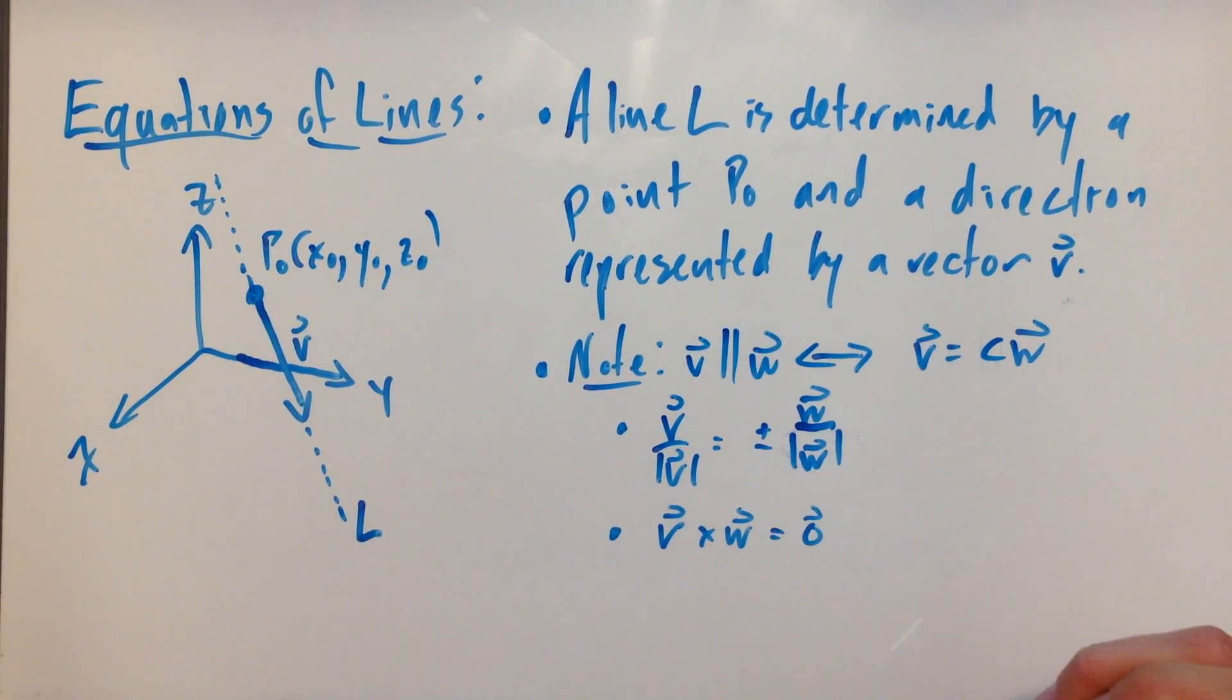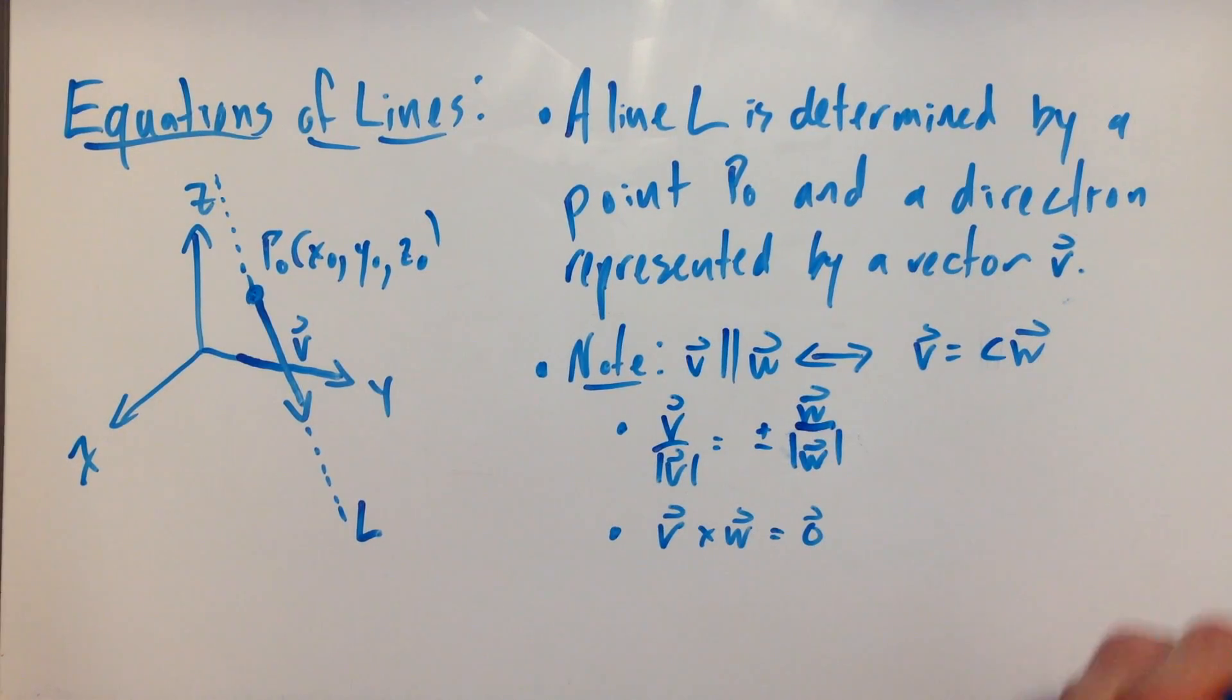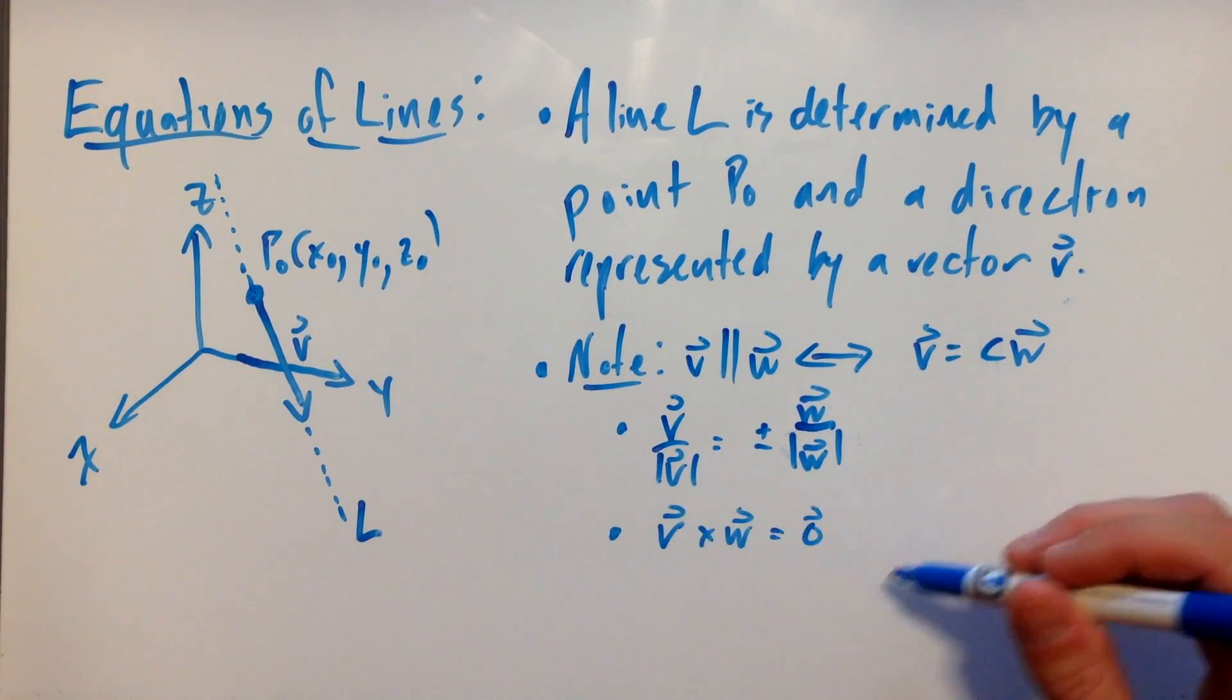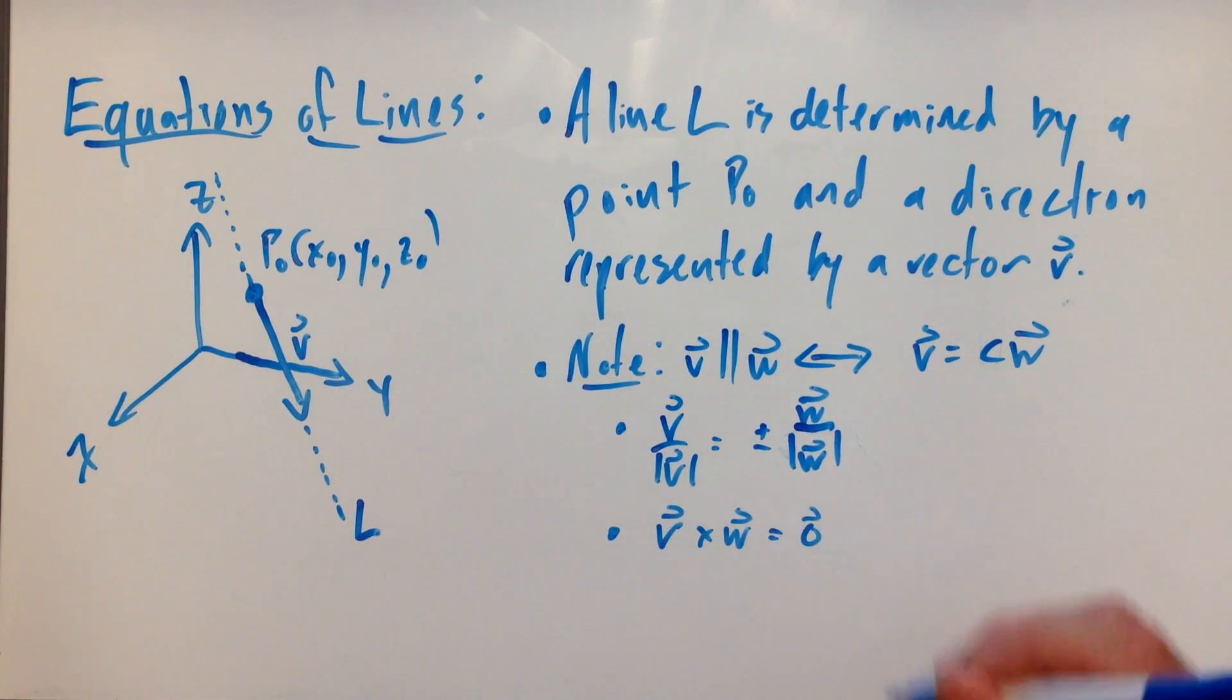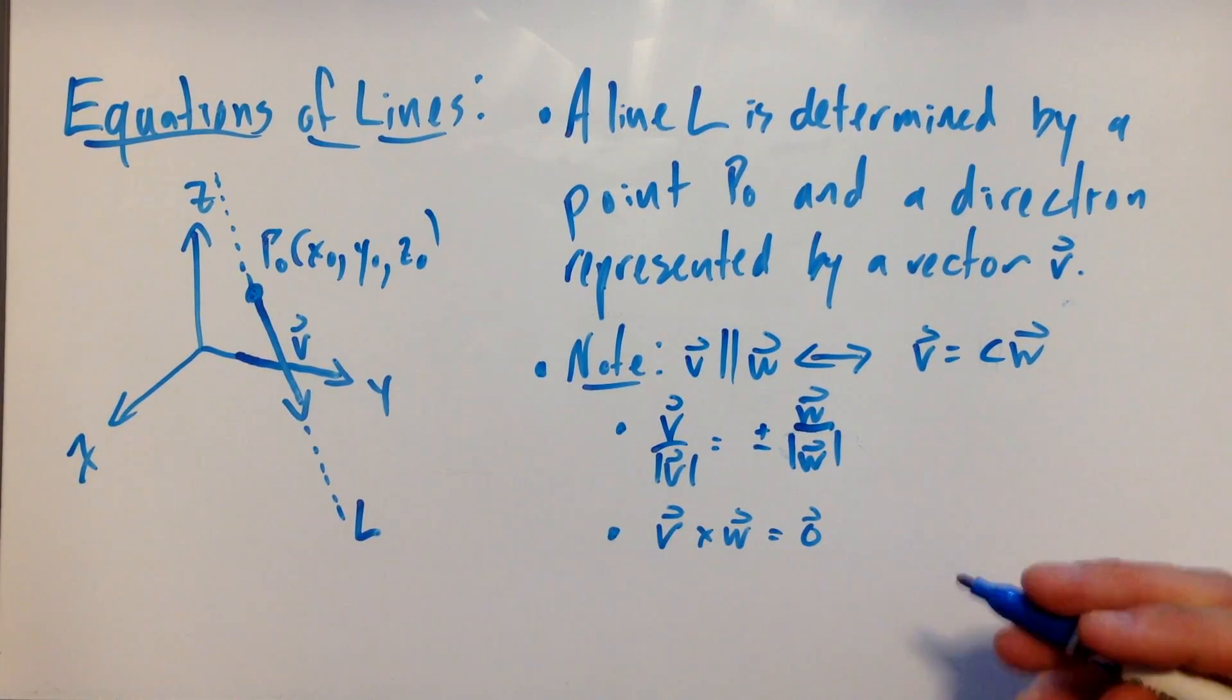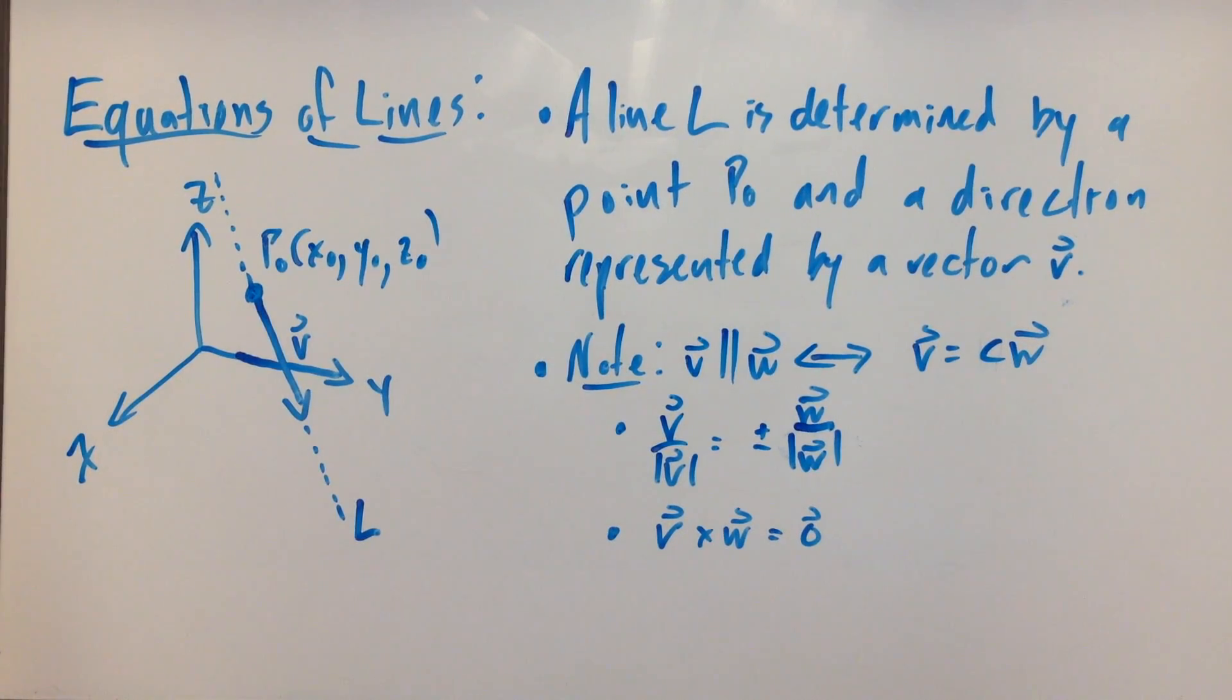There are a couple of ways of seeing this. If v and w are parallel to each other, their unit vectors either equal each other or are negatives of each other, because there are only two unit vectors pointing in any given direction. Maybe a better way is to show that if two vectors are parallel, then their cross product equals zero. If the cross product equals zero, the two-by-two minors when evaluating the cross product all have to be zero, and then all the components of v and w have to be scalar multiples of one another.